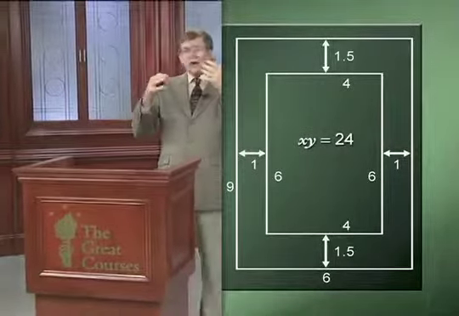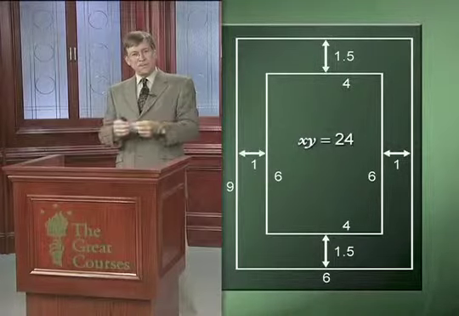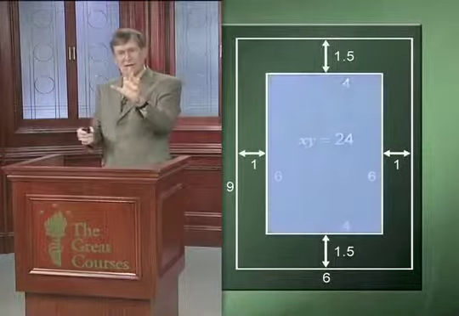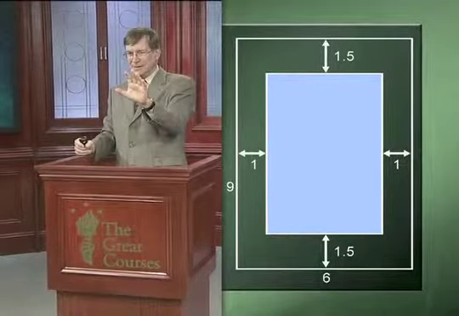Thank goodness, that's a normal sized piece of paper. You would have a piece of paper that's 9 by 6, and inside you have 24 square inches of printed material, and you have minimized the amount of paper required to create this document. You've saved some money as a business person because you've minimized the amount of paper needed. Cool, kind of a nice problem, I thought, kind of neat.